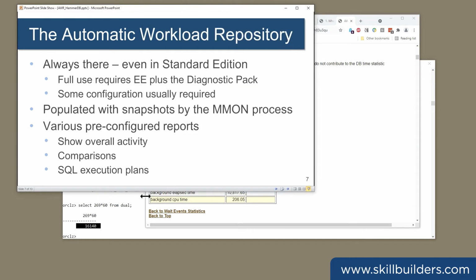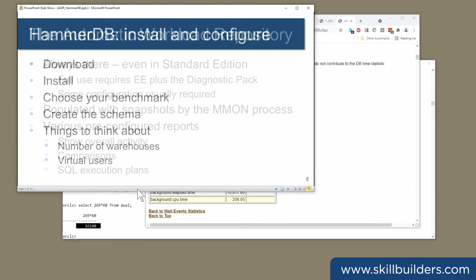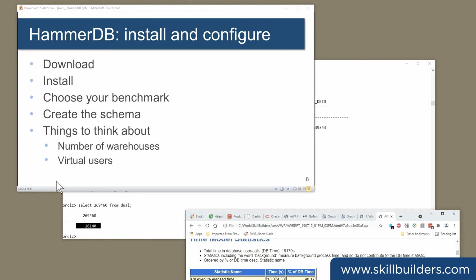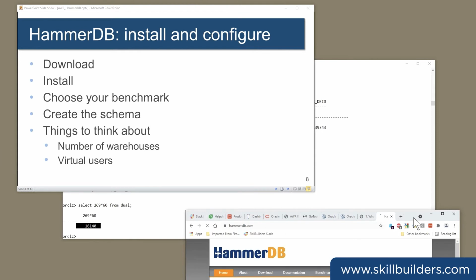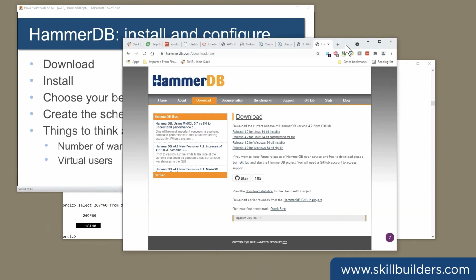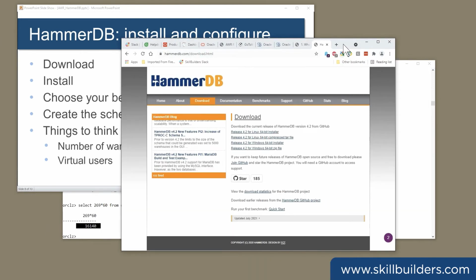So that's the idea. Moving on from there, HammerDB. Right, so what we're going to do is generate a workload with HammerDB and then see what the reports are like that come out of it. To install it, it's dead straightforward. So I was showing, just in case you didn't get the website, you can download it from here, and it's a very small file to download. I did the Windows version and install it, and there it is. It's just a client that's going to log onto the database.